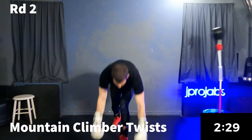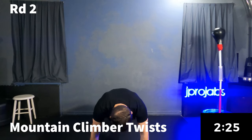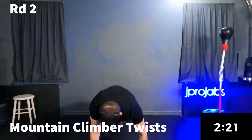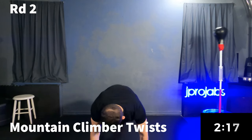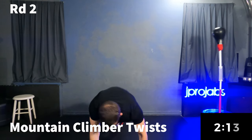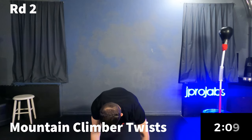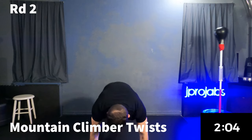Okay, so now we're gonna go into mountain climber twists. So what you're doing here is in a high plank, you're gonna pull your knees in and then twist your torso. So you don't need to go super fast here. We're working our obliques, obviously our entire upper body in this high plank. Twisting. 5 seconds.